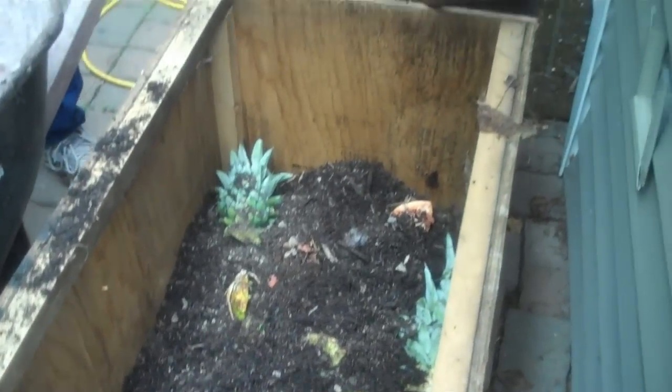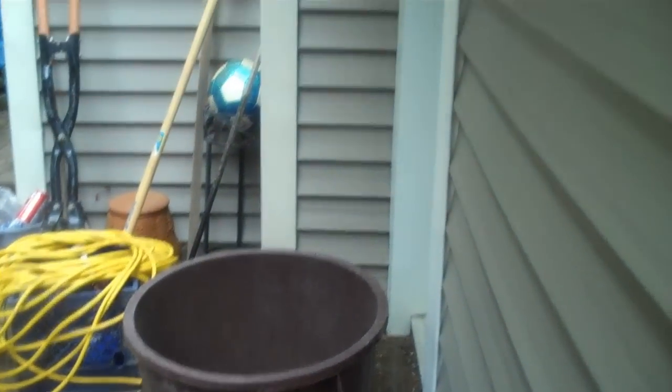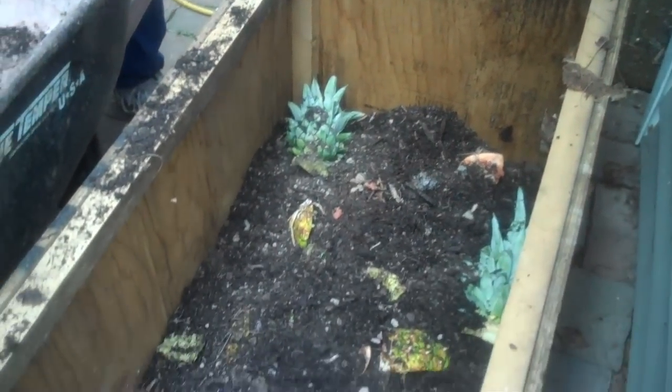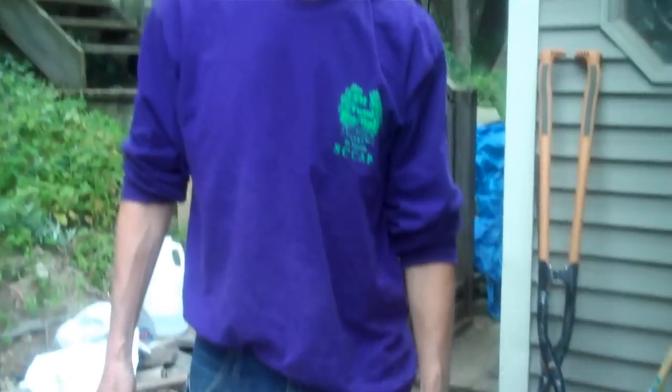They're living beings, and they want to breathe. They don't like the sunlight, but they love the soil. So, are you going to put a top on it? No, you don't need a top. I have them under a little roofing because we don't want too much water in there, since they don't like water. So, I might put a covering, but it won't be airtight.